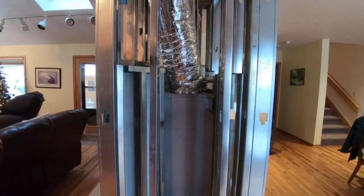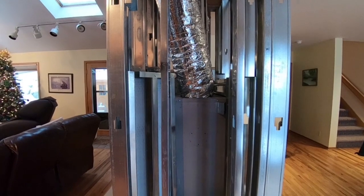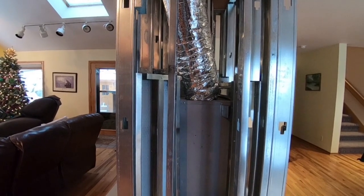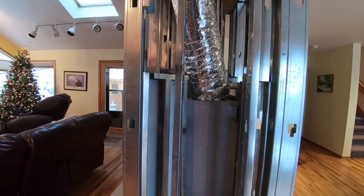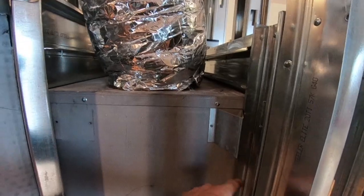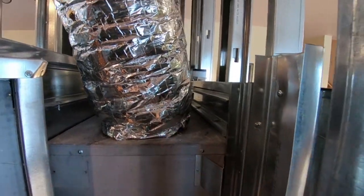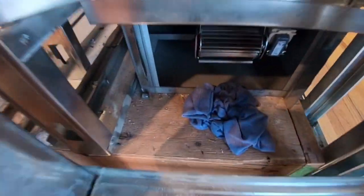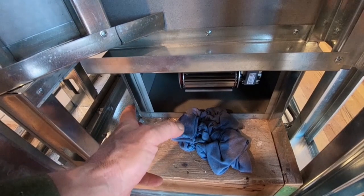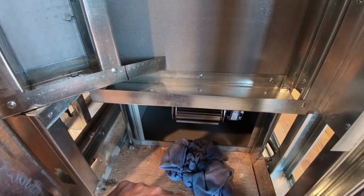There's nothing really screwed to the fireplace. As far as the support structure, I do not recommend that you screw anything to your fireplace. You're going to have expansion and contraction — the fireplace is going to expand differently than the framing. If you attach and screw anything to the fireplace — there are no screws going in here, no screws here, no screws here — the box is just sitting here. The box itself is screwed down, and the only thing that is screwed are these tabs here, just so I can put my sheet metal in. It's not a support thing.